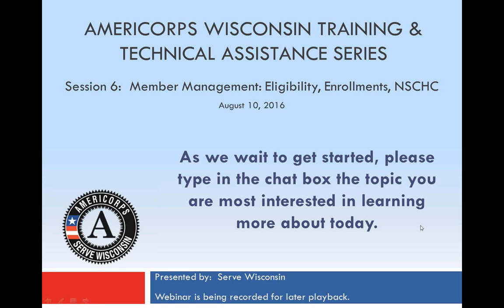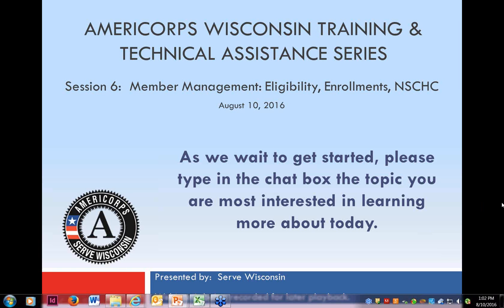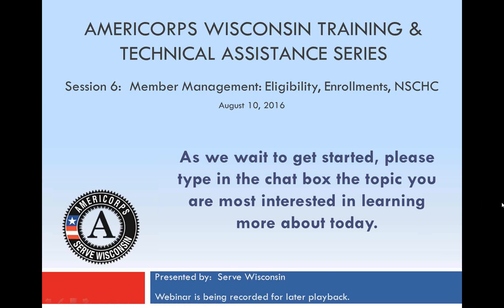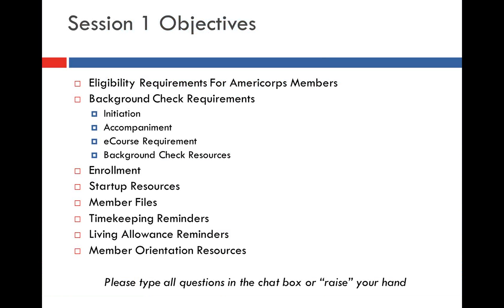All right, so today we're talking about member management, particularly around eligibility, enrollments, and background checks. This is kind of timely as we are ending one program year, as hard as it is to believe, and starting up a new program year. I know it's nice to take some time and to really think about all the steps that have to be done to ensure that you start your program as successfully as possible. Some of these topics, many of you are very familiar with them. Some of them, there has been additional requirements added. Otherwise, I'm really hoping to share with you some tips and tricks as we go through these topics.